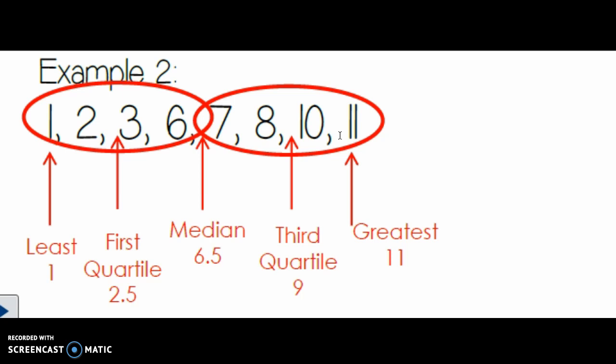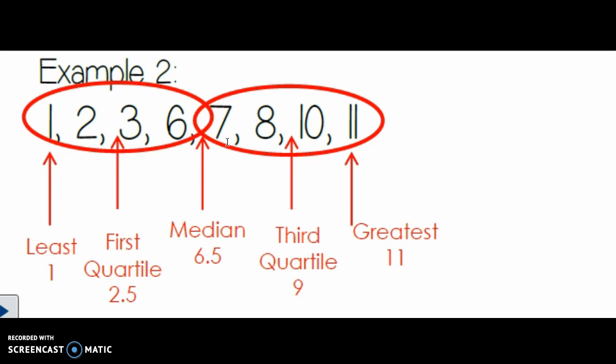Then we have to find the very median. Well, we have 4 numbers here to the right, we have 4 numbers to the left, but we don't have a number in the very center. So we take 6 and 7 and we add them together. Hopefully you know 6 plus 7 is 13. Half of 13 is going to be 6.5. If you don't believe me, try it on your calculators. So go ahead and plot 6.5 on your number line to the right.